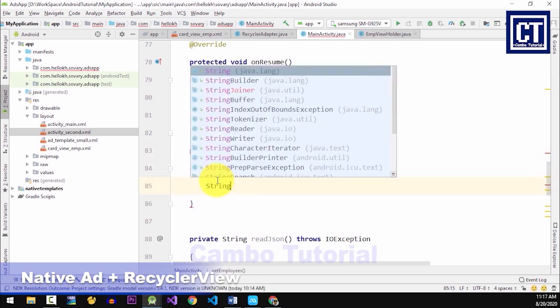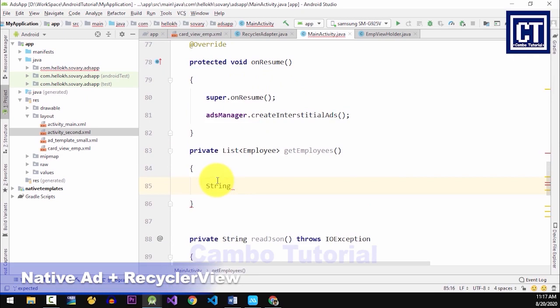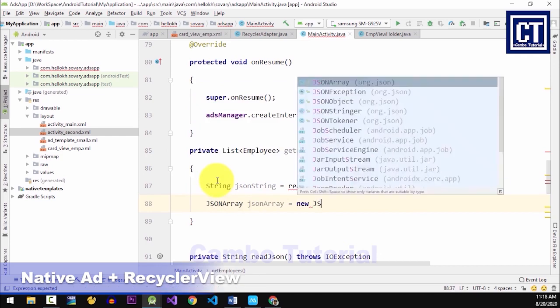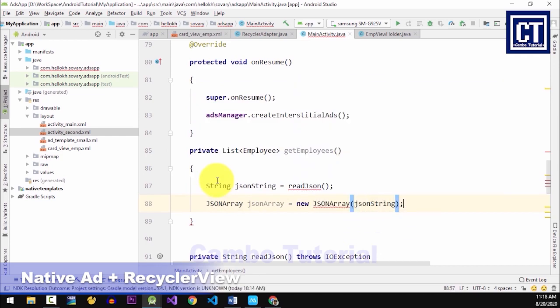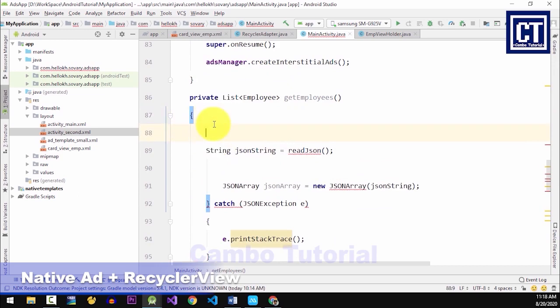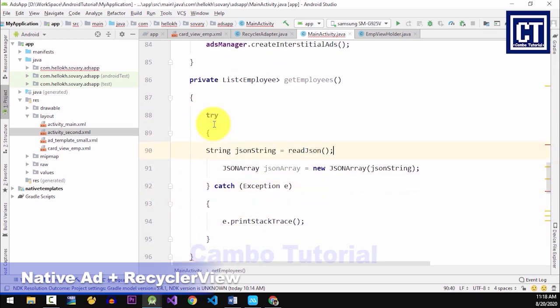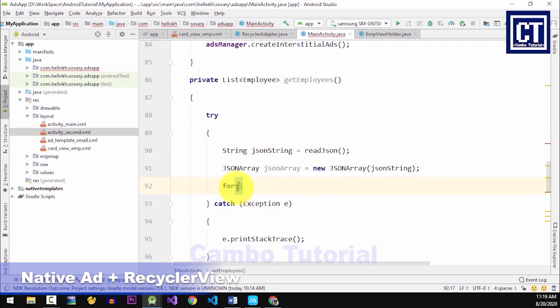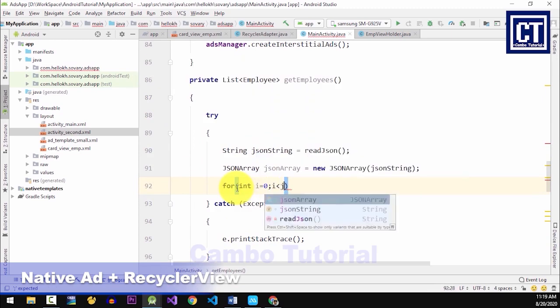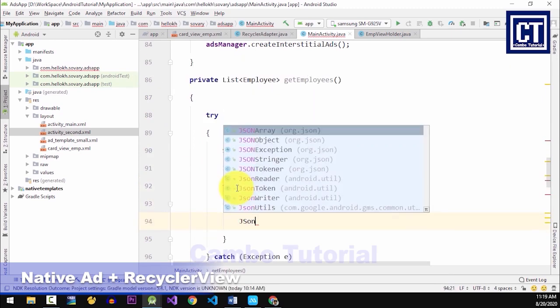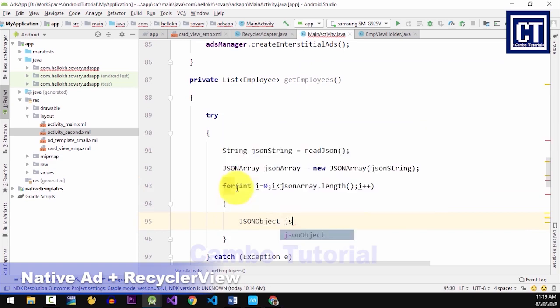So now I'm going to call the method below, pass the JSON string, and I'm going to put it into the JSON array. And now I'm going to loop the JSON array. And now we will get the JSON object.